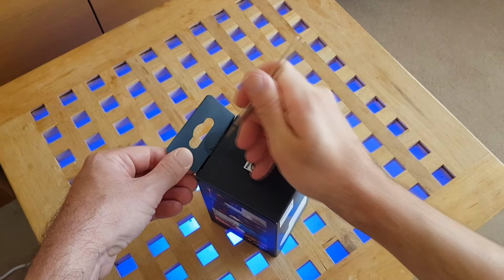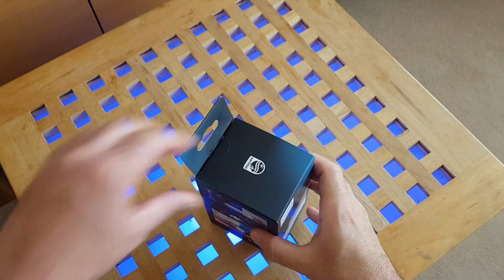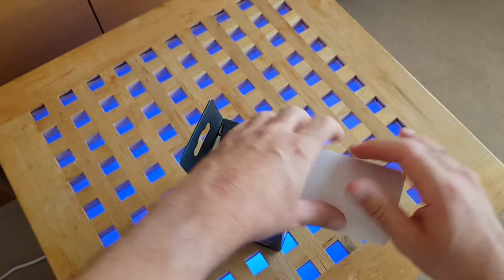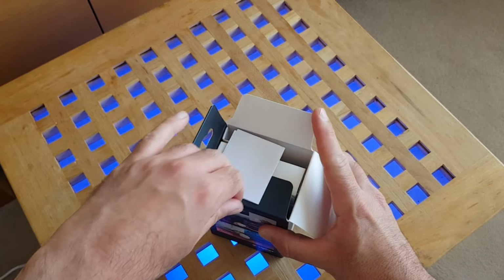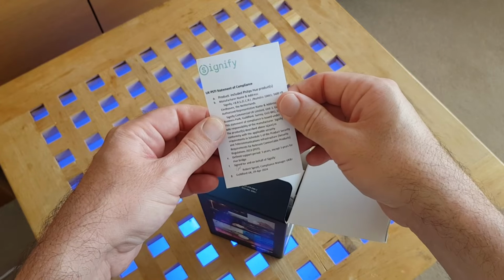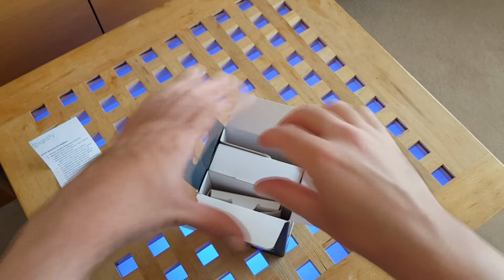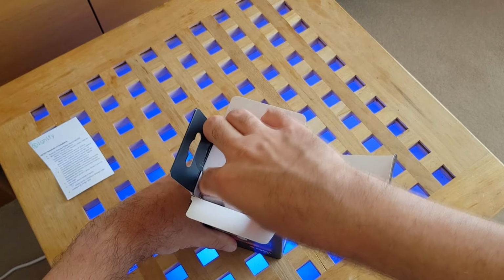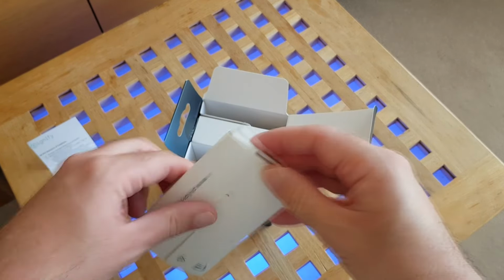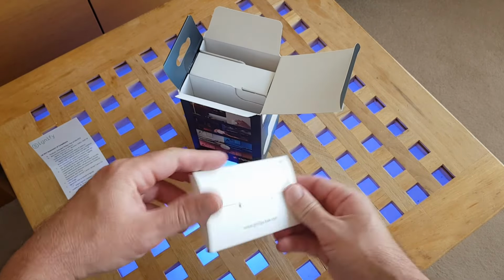So here we go. Have a look. First opening, and we get a little note in there from Signify saying thank you very much, that's compliance. Another little package in here. Let's have a look at this, shall we? Philips Hue. Let's have a look.